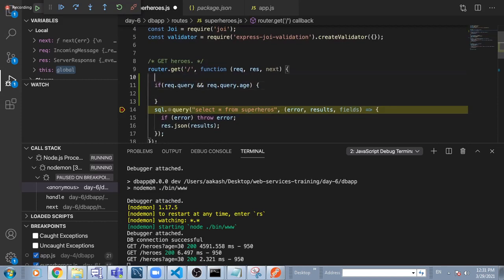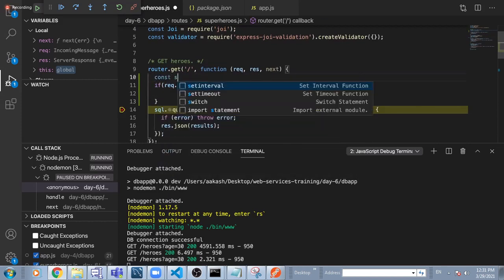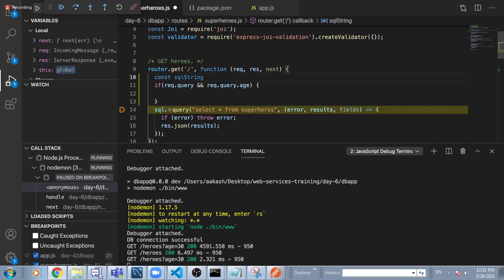So what I'm going to do is move this to a constant string, SQL string equals select star from superheroes.